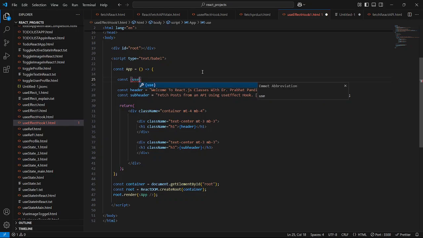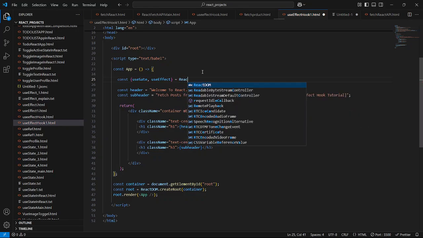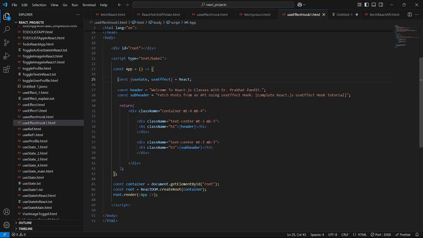The first one is useState, and the next one is useEffect. From where? Of course from React. So as you can see, we have imported these hooks from React, so now we are free to use these hooks in our React application.